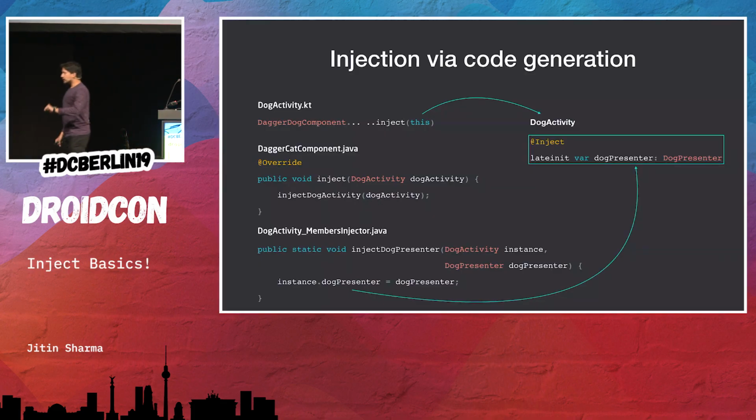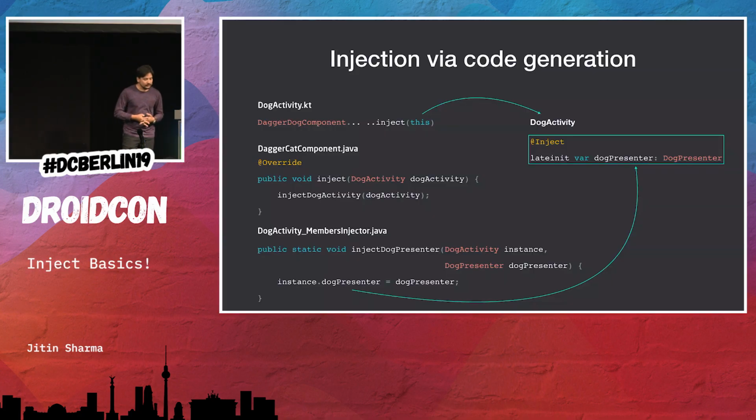Now, two things to notice here. Dagger forces your injected variables to be mutable, but it does not force your injected constructors to be mutable, which means anything where you are injecting variables has to be mutable, which is kind of a trade-off. But you can avoid it with constructors. So if you can wrap anything around a constructor, it's always better because you preserve immutability there.